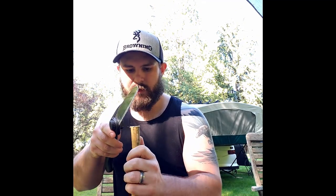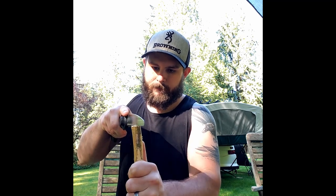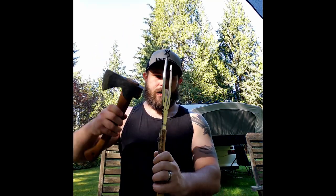What I'm going to do is just make a notch for it to actually fit in. So you just center your saw up and make your notch. All right, so I notched it down enough that I think if I pound it in the rest of the way it's not going to split. So I'm going to go ahead and do that now.